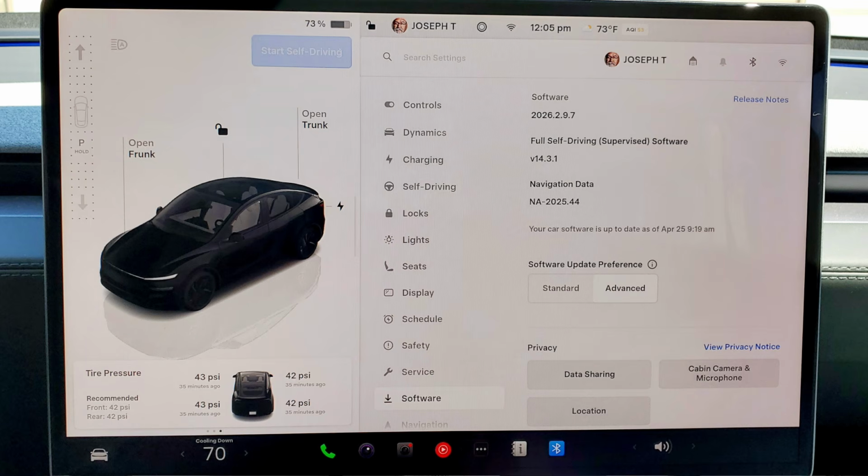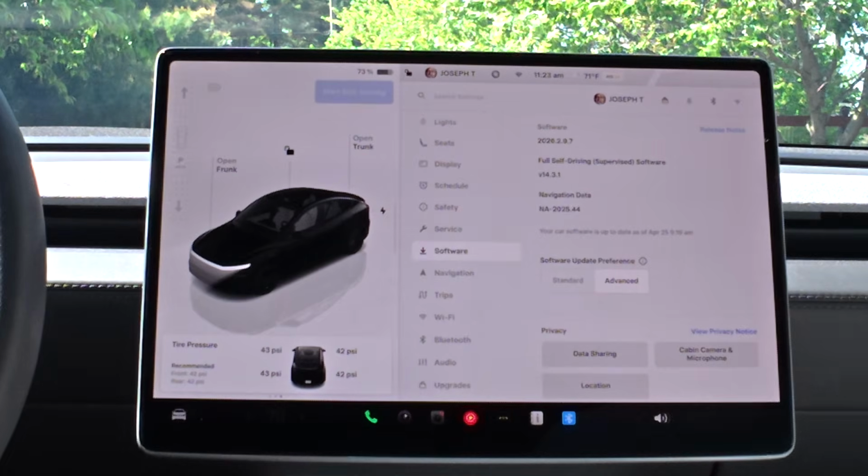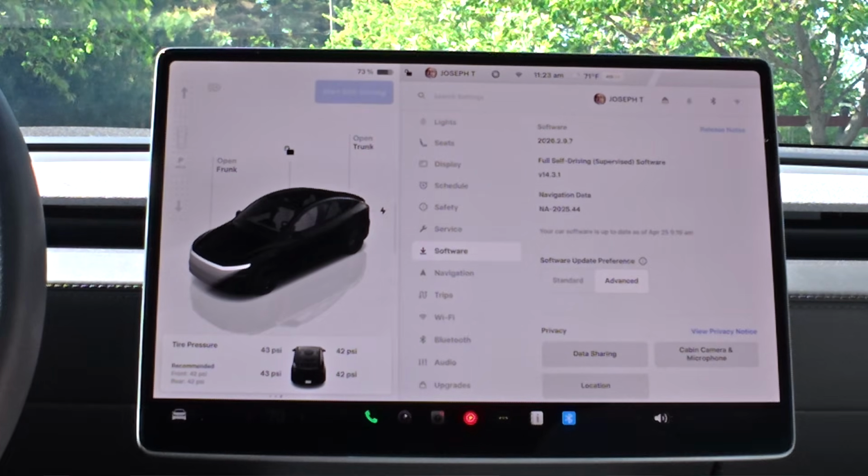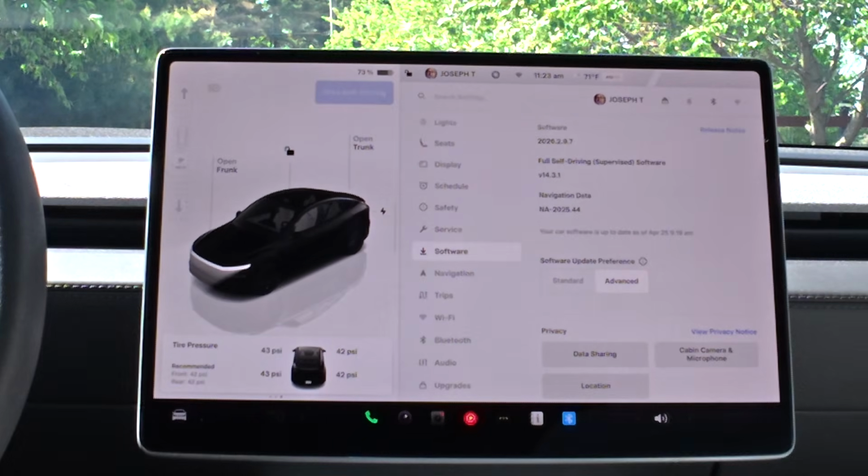But if you want to get stuff as fast as possible, then you want to select Advanced. And that will help you get the software updates sooner than everybody that's left their car in the standard mode.